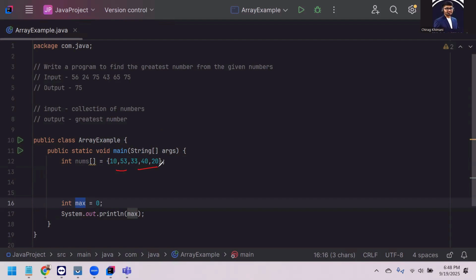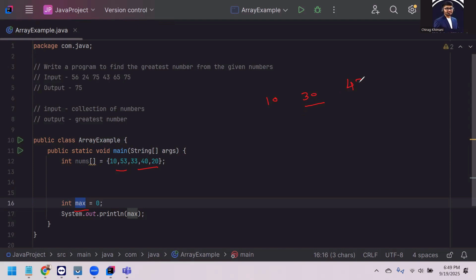I have this input of numbers and I have to find out the maximum number out of these numbers. And let's say I'm blank. I don't have an idea. Whenever you find that you don't have an idea, you have to work on finding the solution by yourself without Java. I will give you an example. Let's say I have these numbers 10 and 30. Which one is greater? Definitely your answer will be 30, right?